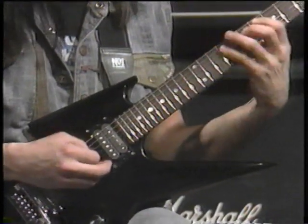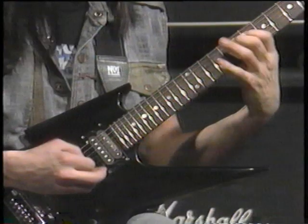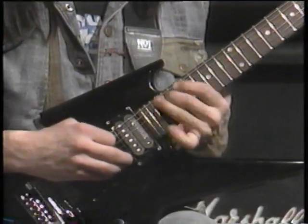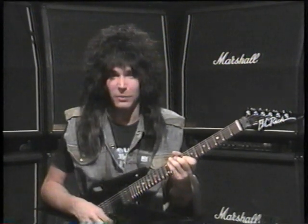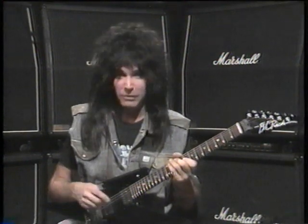This is lick number 6. Okay, lick 6 is a little bit of my variation of a Django Reinhardt riff. And I found out a few years ago that, where I thought I got it from him, he ended up copying it from Mozart. So it would spin around for a long time.